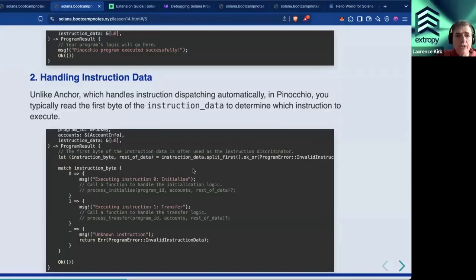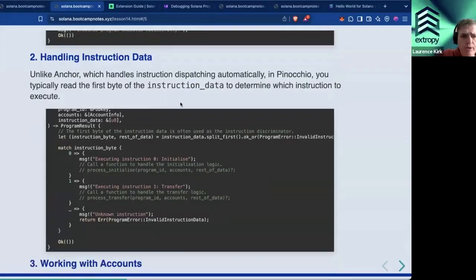Again, this should look familiar because we had an example from the token program where we were looking at different types of instructions and matching on those, and then doing different things. I think we had a mint instruction we were matching on. Similarly, you have to do that with Pinocchio as well. You would read maybe the first byte, and then from that match to do a particular instruction. So you can see here.